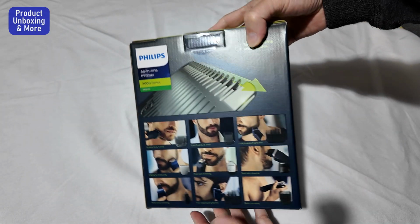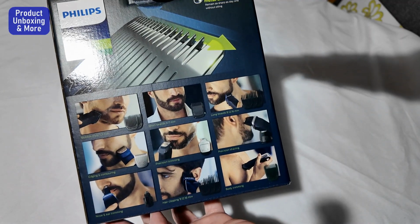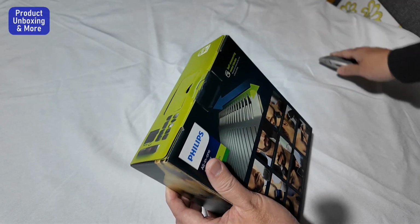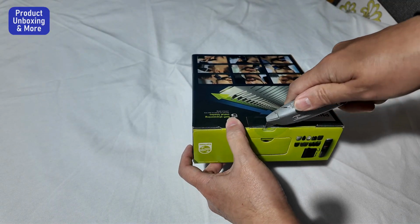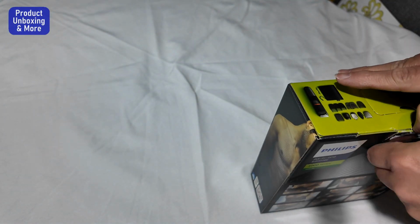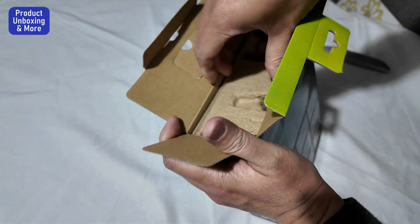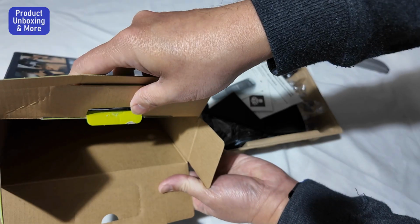Okay, this side you can see these different usages. And also using the nose. Okay, so I'll open this now. Like this. Okay, nothing else inside.